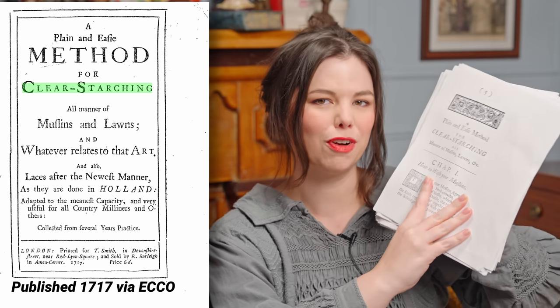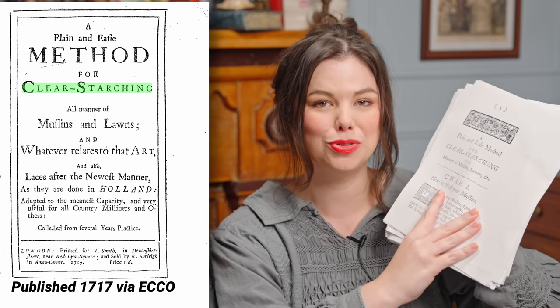We're gonna follow this over 300 year old book on how to do clear starching. It is called A Plain and Easy Method for Clear Starching All Manner of Muslins, Lawns, etc. So we are going to follow this as close as humanly possible to see what the hell clear starching actually is, what it looks like, what the results can be, and how easy it actually is.